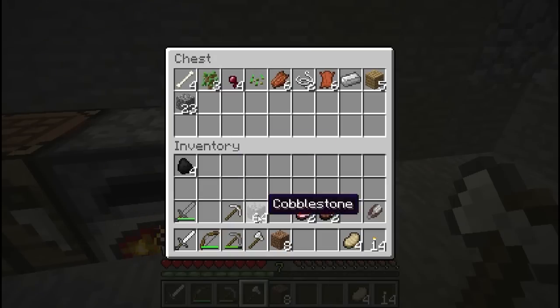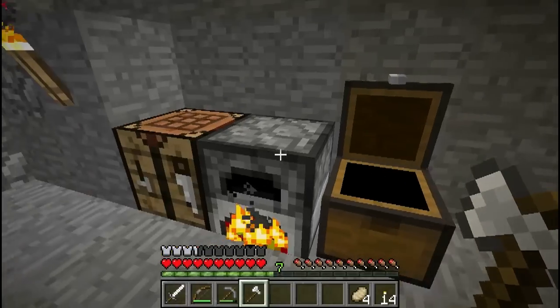Let's just put the cobblestone away. Keep the dirt handy. Got some more raw pork chop there.